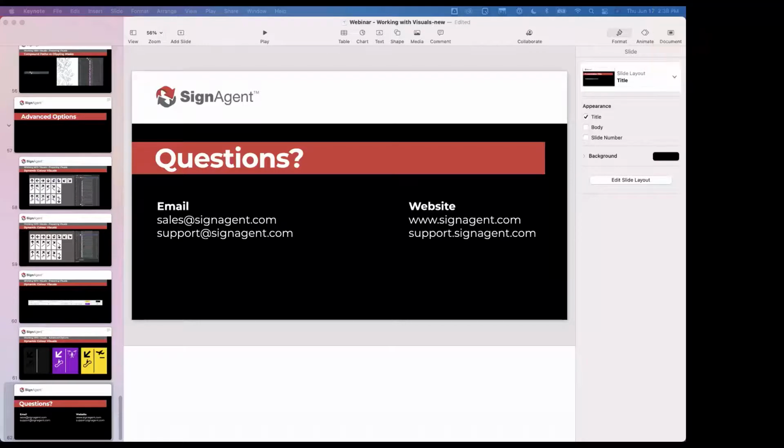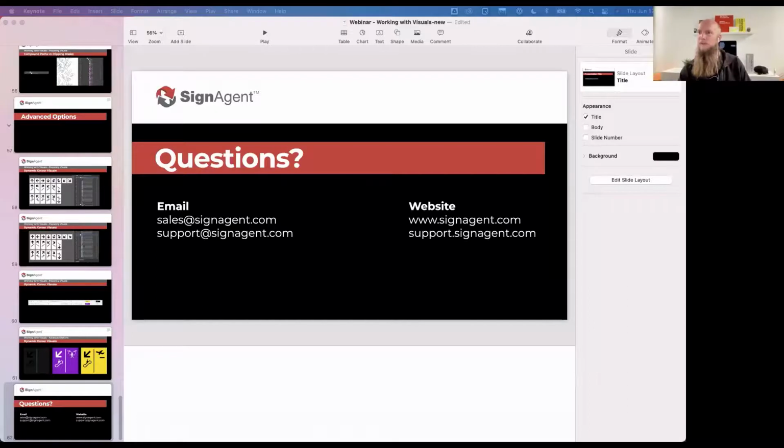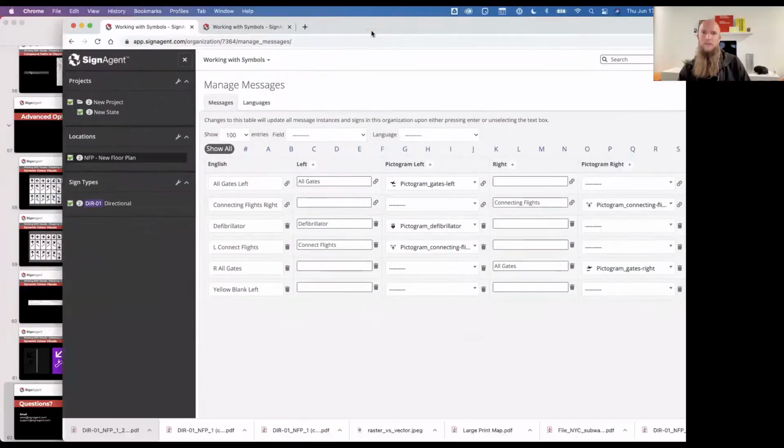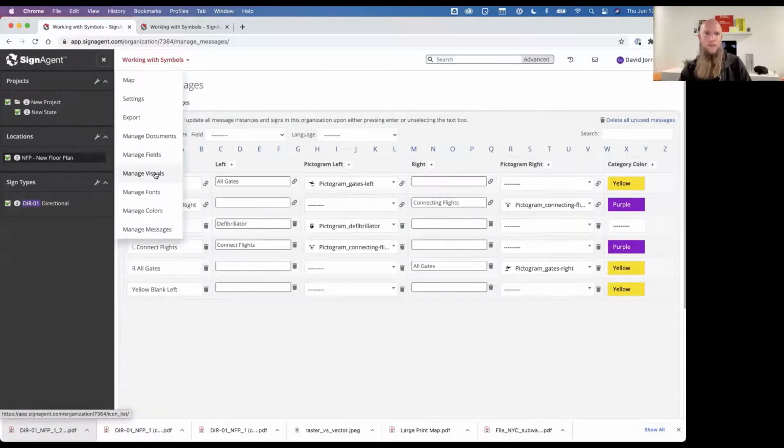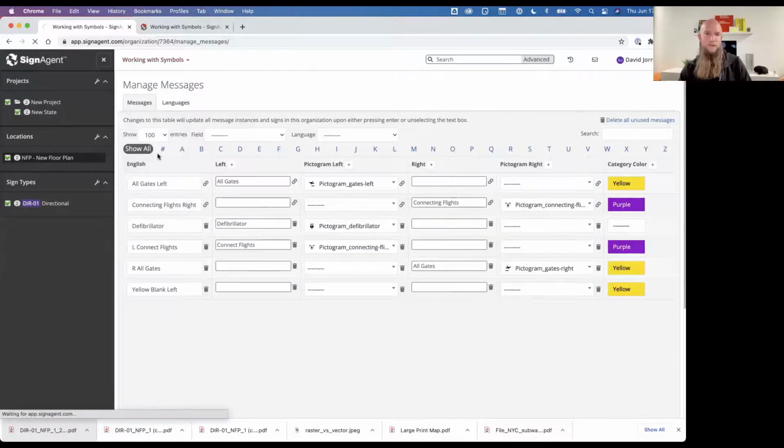Michael asks if you can navigate to the fields that you were just showing on the website, within SignAgent. Yeah, for sure. Okay, so here is the project I set up. When I'm managing my fields, I go here and say manage fields.